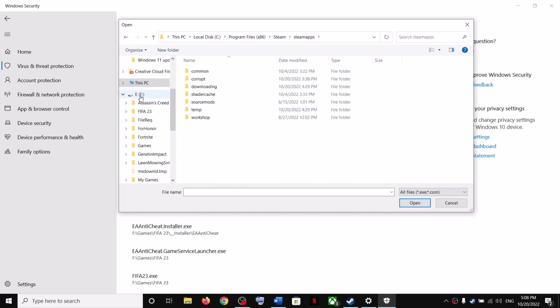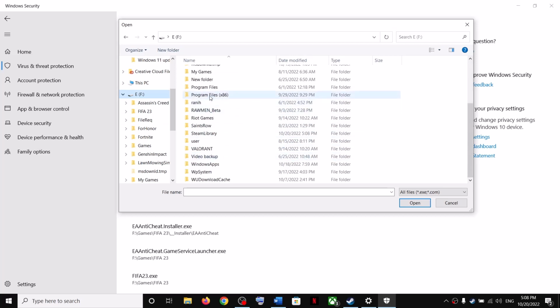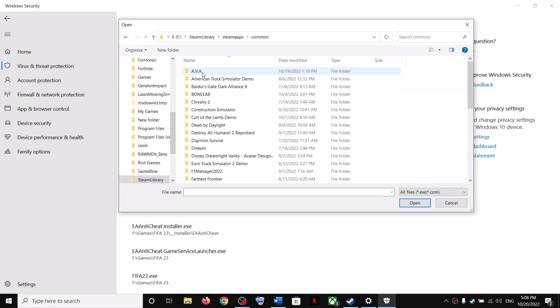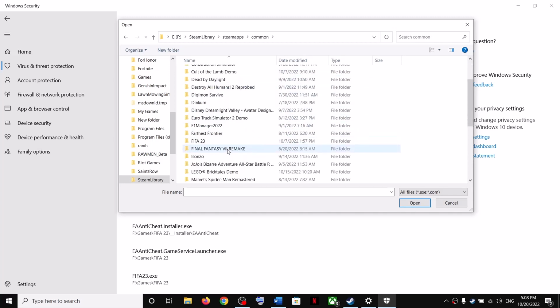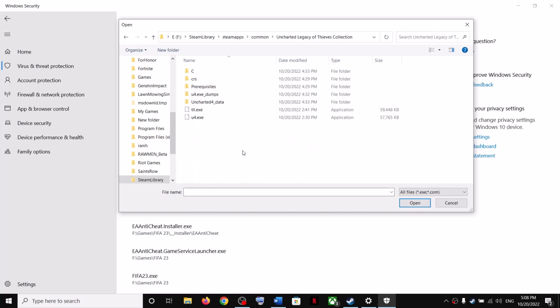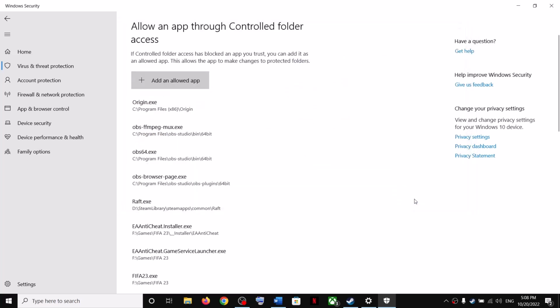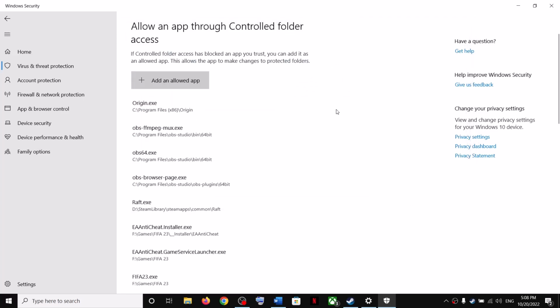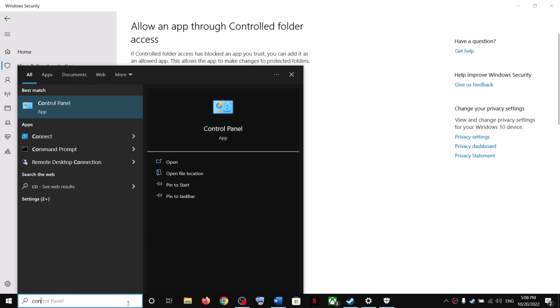In my case, the game is installed in E drive. So open Steam folder. Now open Steam apps. Now open the common folder. Over here you will find the game folder. So open the game folder. Now select the game exe file and then click on open. Again click on browse all apps and then select this exe file. Now click on open. Now once this is added, now open control panel.